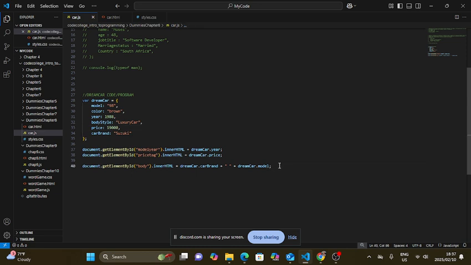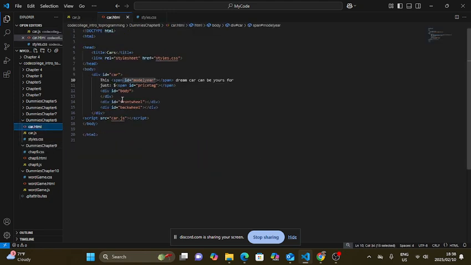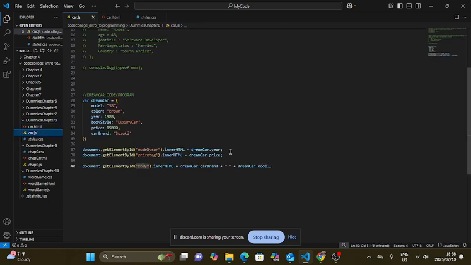Then here as well is, I think, the main thing, to touch on operands and concatenation. Just like we discussed, this finds the ID body, which is here, and using innerHTML it can make changes to the body.